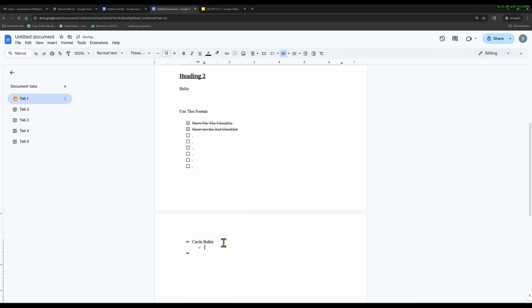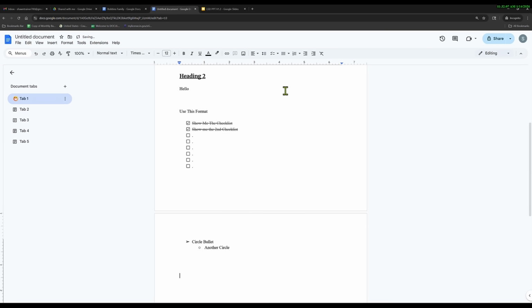So if you do this, you can continue to tab, and what I'm doing, because you can't see me doing it, is I'm tabbing. You can tab over for a particular time. And then if you keep pushing enter, it's going to bring it all the way back. And then you can go, well, wait a minute, I want to indent circle bullet. Now I want another circle. Whoops, circle. Okay, so that kind of gives you an idea of how to do that, if you don't need to check mark and mark it off.